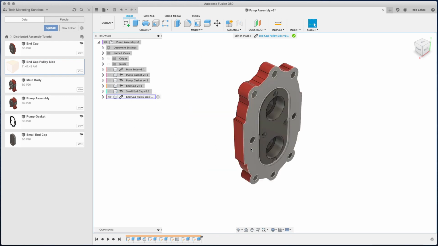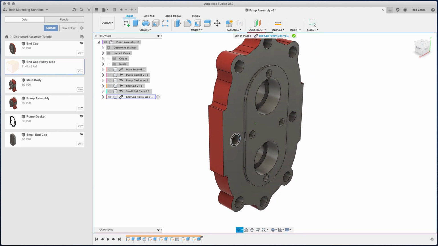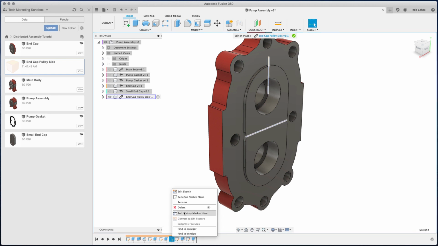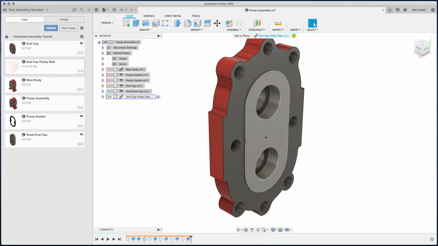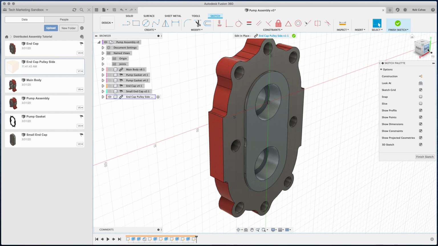But I'll go ahead and activate edit in place. I can do all these modifications from the edit in place. Wonderful. But what I can see is that I've got some holes here that I no longer need. So I'll go down to the timeline, or just right-click, choose delete. I don't need the sketch anymore, so I'm going to right-click on the sketch and delete that as well. It's just good, again, CAD discipline in making sure that your models are as clean as possible.